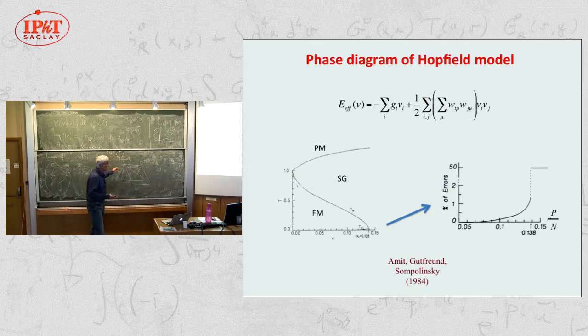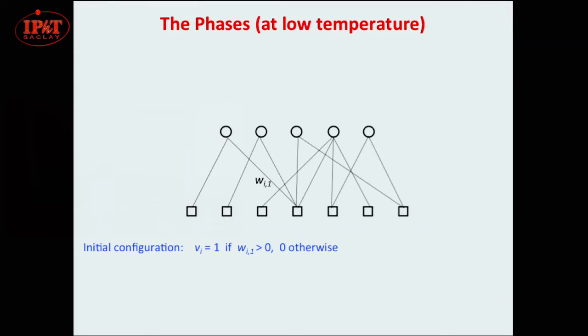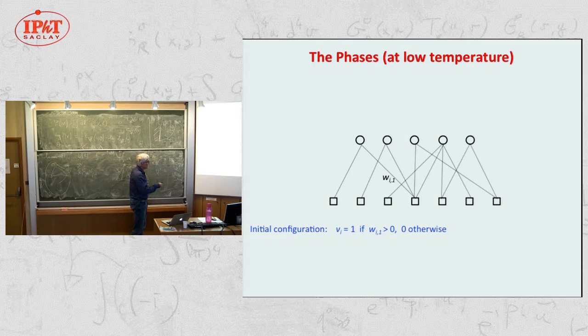So how can we find back the same thing in this architecture? I'm just trying to translate what was known for 30 years in this architecture here. It's just rewriting the same thing. Well, it's very similar, but you will see exactly why having a non-quadratic potential is a good idea. So let me assume now that I start exactly from a state of activity on the visible units, which is exactly the W_i^1, for instance. So if I am in 0, 1 spins, I can choose V_i equal 1 if W_i^1, this is the first hidden unit, is positive, or 0 otherwise. Otherwise, if it's plus minus 1, I can choose the sign of W_i^1. Okay? So this is my visible configuration.